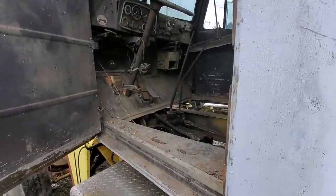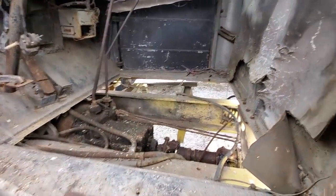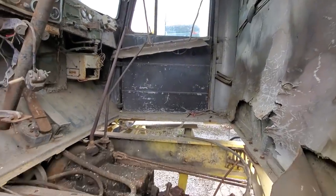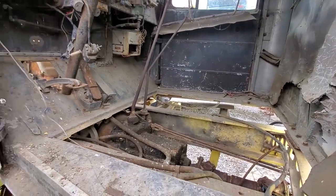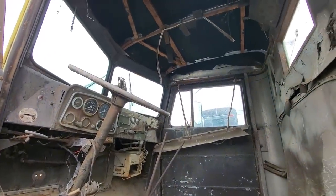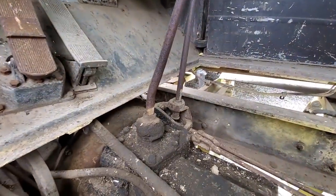Door latch works real nice. These old Petes would have had wooden floors in them. Well, you see a lot of guys that restore these old ones have really decked out hardwood floors put in them. More than likely what we'll probably try to do with this at some point. We haven't even got this back to our shop yet.